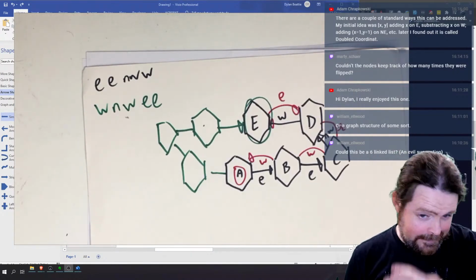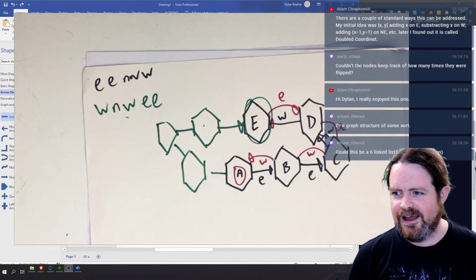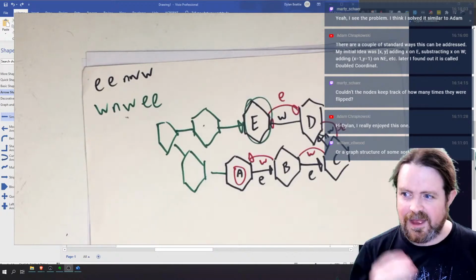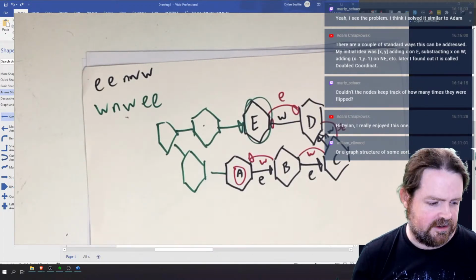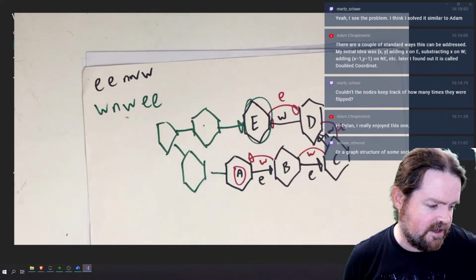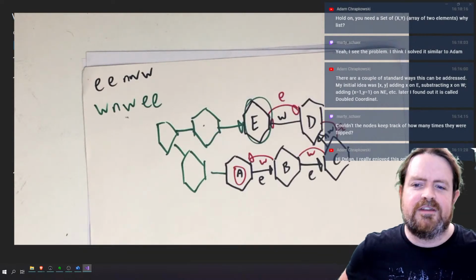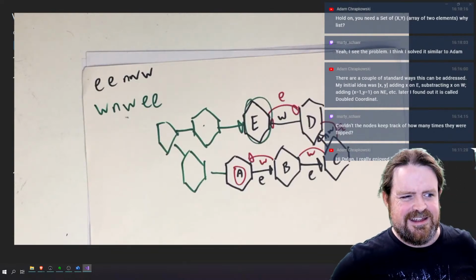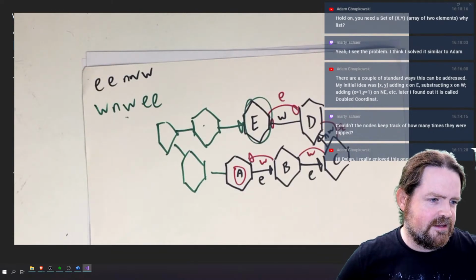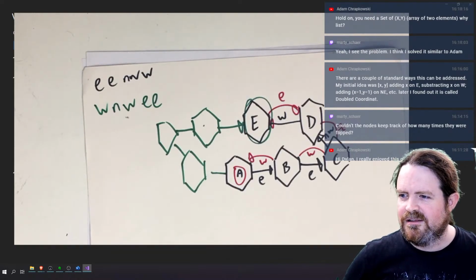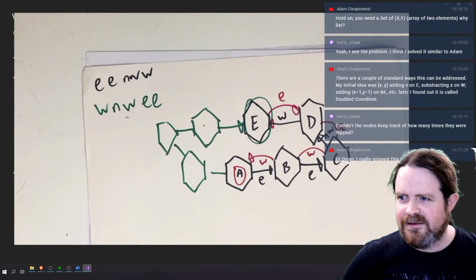But I think the solution that I'm going to do is model the hexagons as a doubled coordinate system. And I'm going to do it today in Visual Studio, because yesterday I did it in JavaScript. JavaScript is a lovely language, and it's amazing, and I love doing cool things in a browser. I did not have a huge amount of fun yesterday with Node.js. It took about 20 minutes of trying to get the syntax right for it to... you need a set. Adam says you need a set of XY array of 2 elements. Why list? I think I may have answered that question already, because I'm just going to build a big 2-dimensional array and map everything in that.